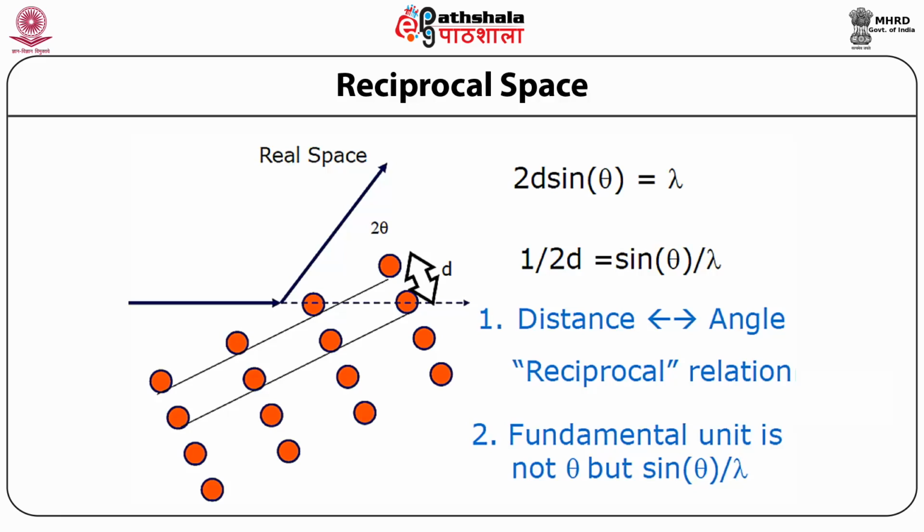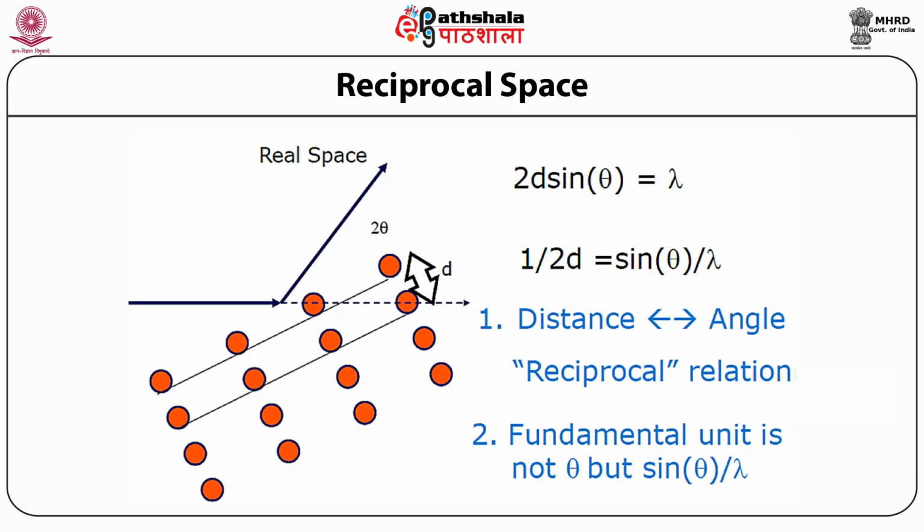Here in the slide you see a diagram. This diagram shows an incident X-ray and a scattered X-ray making an angle 2 theta, and below this are dots nicely arranged in a regular pattern, or you can say a lattice, and it also shows a plane. We have drawn two parallel lines connecting these dots, showing a family of planes, and d here is the distance between these two planes.